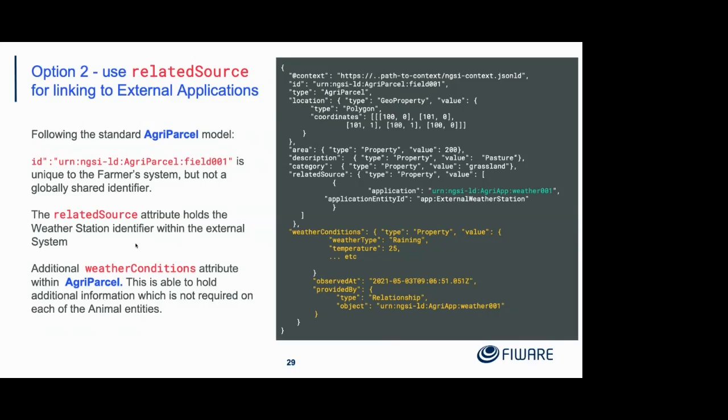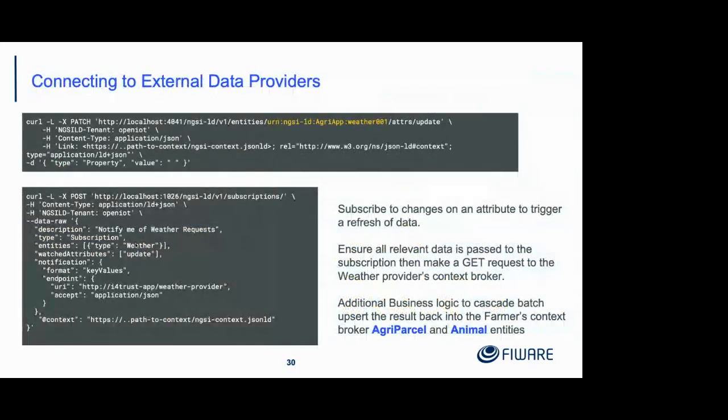I might want to do the weather on a cron job, or I might want to deliberately send a patch request to get hold of external context. The concept of using a patch to do stuff is effectively the FIWARE way of standing above device platforms.